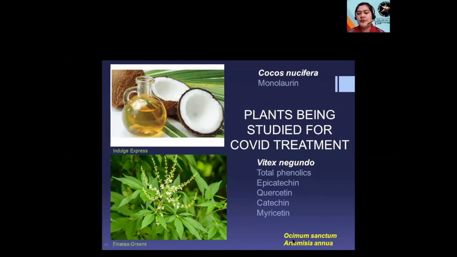Okay? Now, heads up lang po, we have here Ocimum sanctum and Artemisia annua. Ocimum sanctum is holy basil, and both of which are already being studied abroad. Kasi, pwede daw na malakas itong panlaban dun sa ating COVID virus. Artemisia annua po is damong Maria. Dito sa Pilipinas, I do not know. Pero since hindi pa naman po ako pumapasok sa school, estudyante po ako ngayon, wala pa po akong naririnig na nag-aaral nito dito sa Pilipinas as of this moment. So if you would want also to start studying this, then you could.